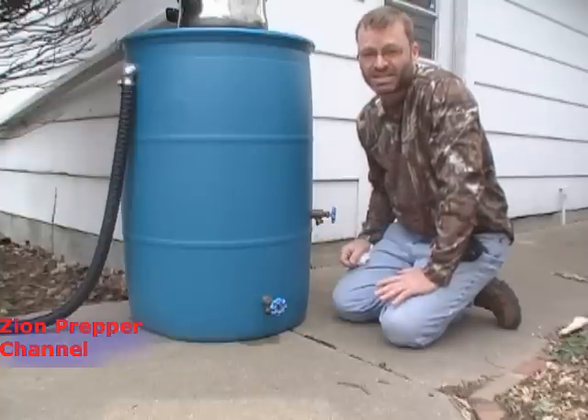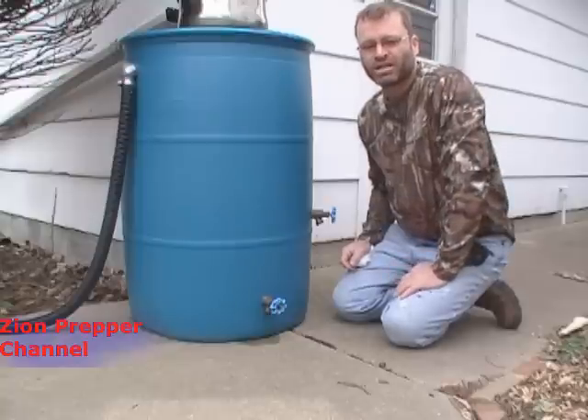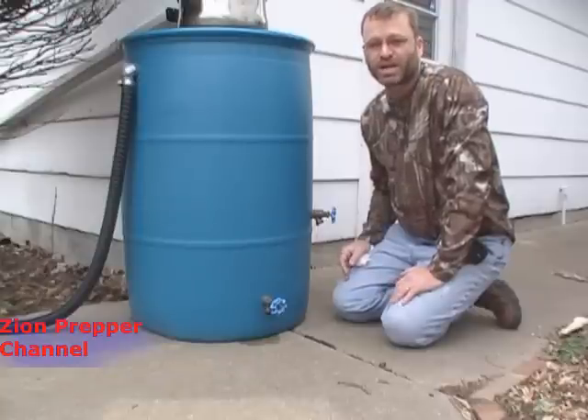I personally do it three minutes — it doesn't really cost me any more time and ensures the water is clean and purified. I'm going to show you a distillation procedure that's very simple and straightforward. It's the same concept as a solar still that you would do out in the wilderness or the timber, or even the desert, if you needed water.